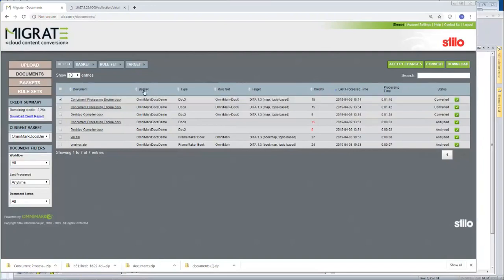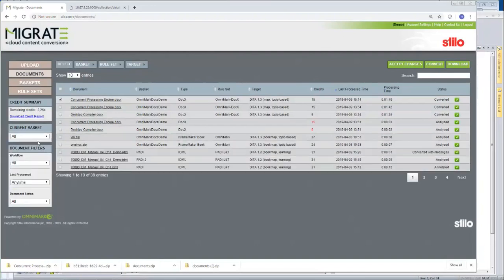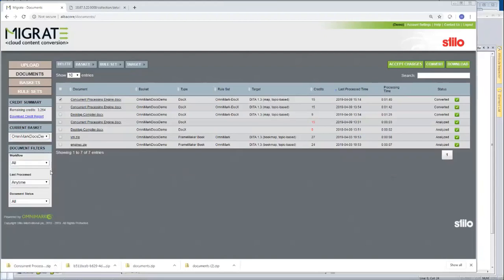You'll notice also I've got what we think of as a basket here, which is simply a way of organizing the view. I have an awful lot of documents on this portal because it is a demonstration portal. So you can see I've got 38 pages worth of entries here. It's not convenient to see all of those usually. So we give you the ability to just refine the view of what you see, so you see the things that you are interested in.